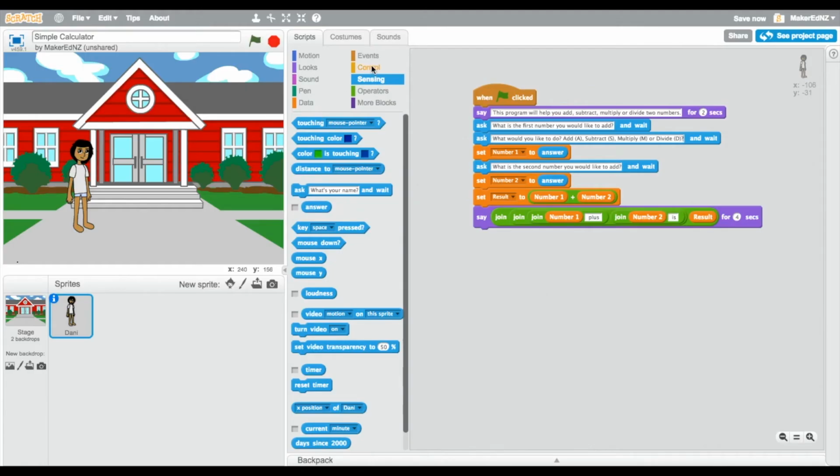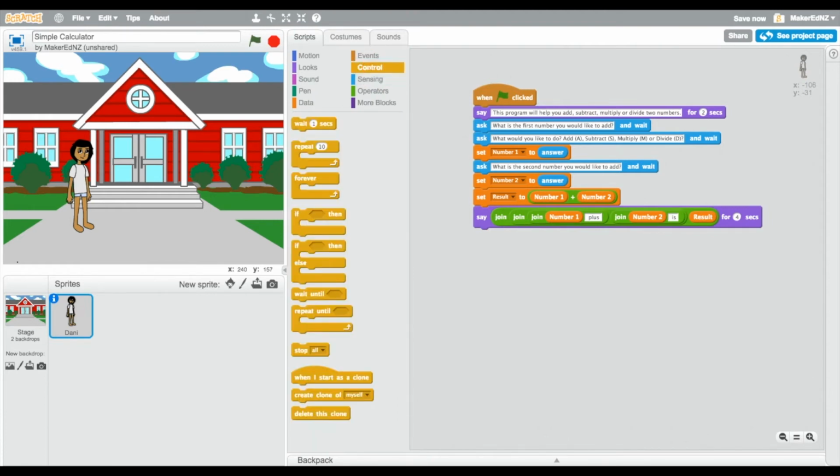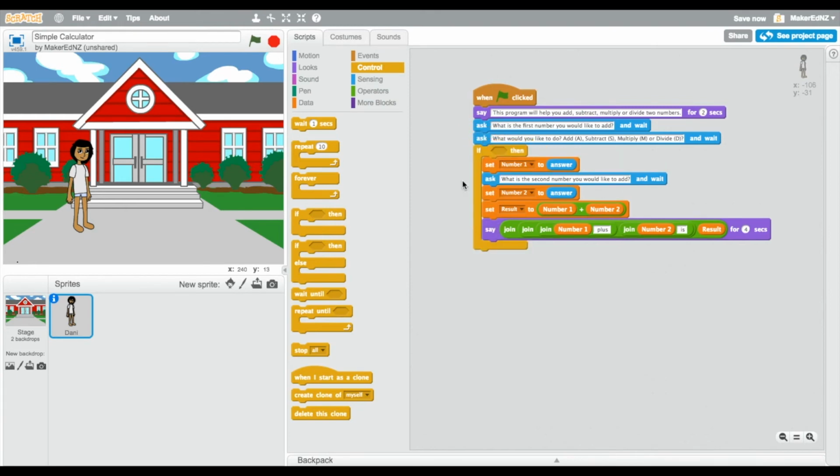Now we're going to use an if block, and in this case, since we've already got the addition section sorted out, we'll keep that. So underneath, we're going to put an if block and put all of this inside that if block, because like we said, if our answer meets a certain criteria, which is if it's A, we want it to complete all of this code.